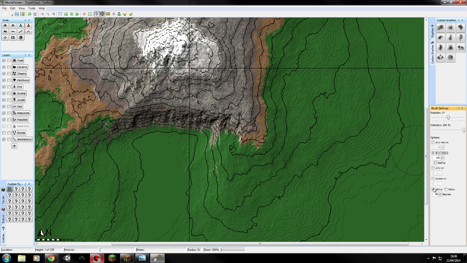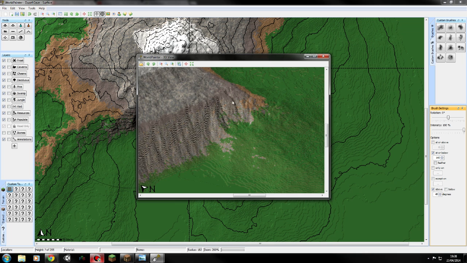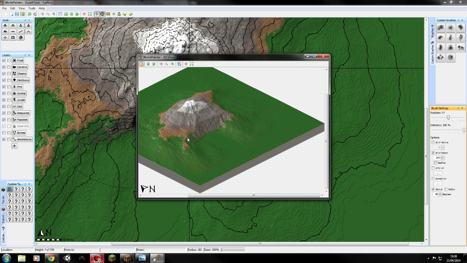And then take off these modifiers, do the right click thing again. And actually I need to take off the at or below, there we go. Do that, and then reapply it again. And I don't know what that looks like. That might look better, it might not look any different. But actually it made it look a bit worse, because now it's really square. But you could obviously mess around with this for ages.